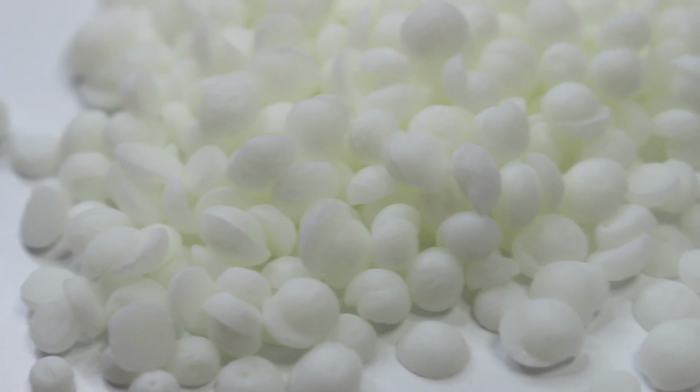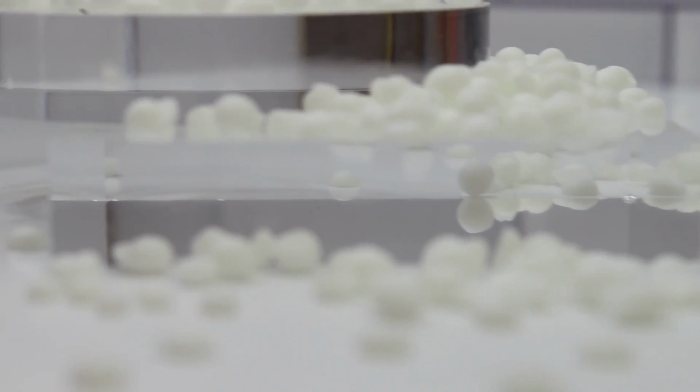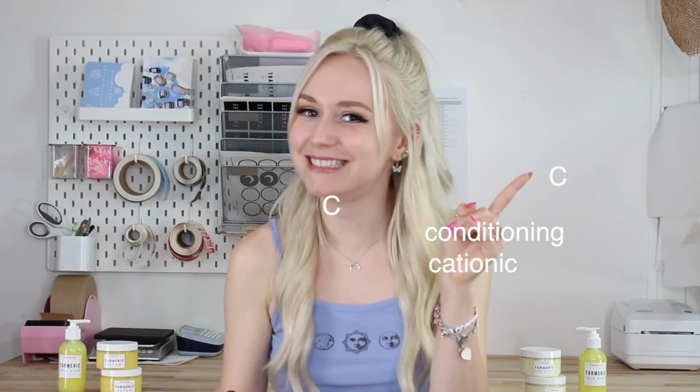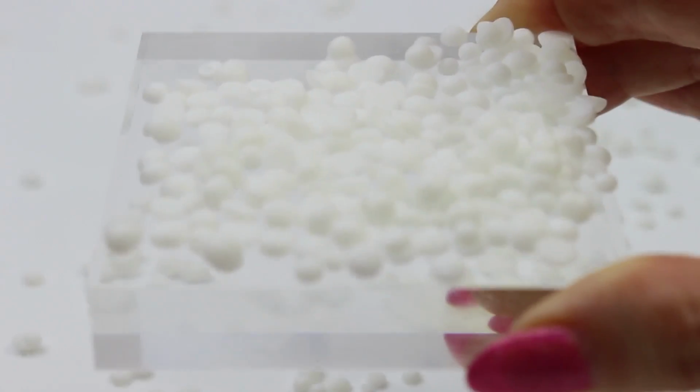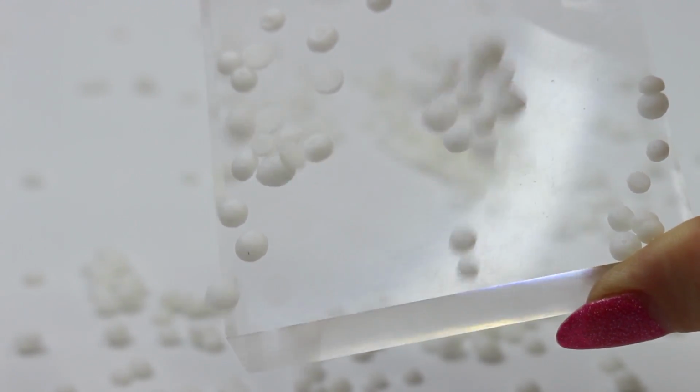A cationic emulsifier is, how I like to think of it, a conditioning emulsifier. Cationic conditioning. See my points? So BTMS 50 is actually a common ingredient found in hair conditioners, so that is what helps detangle your hair. But BTMS 50 is freaking amazing on the skin too, because it makes your skin super soft and conditioned.